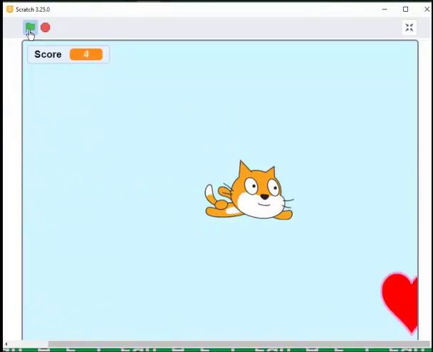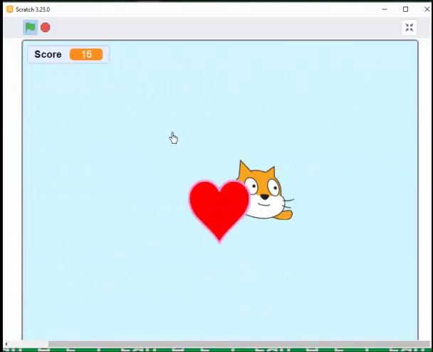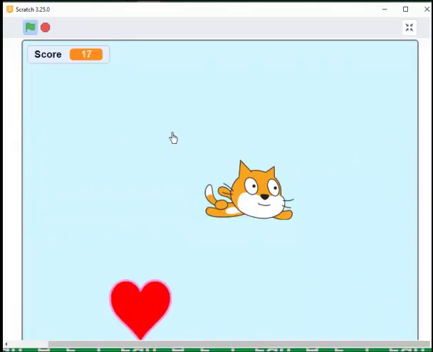Okay, you can see each time the heart touches the cat, the score changes by 1, each time the heart and the cat come in contact with each other. So our script is working. Let's stop it and continue.